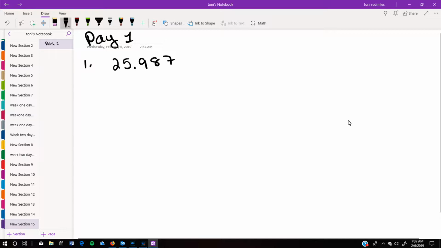25.987, and the 9 is what's highlighted. That is the tens place. Alright, so remember that this is the 1, and then we go into fractional parts. If I were to make that a fraction, it'd be 9 over 10, and if I called that 1, that would be a whole number. Okay, so that's why we have to start with 10 after the decimal place, not 1, because it would make my fraction a whole number if I looked at it as a fractional value.